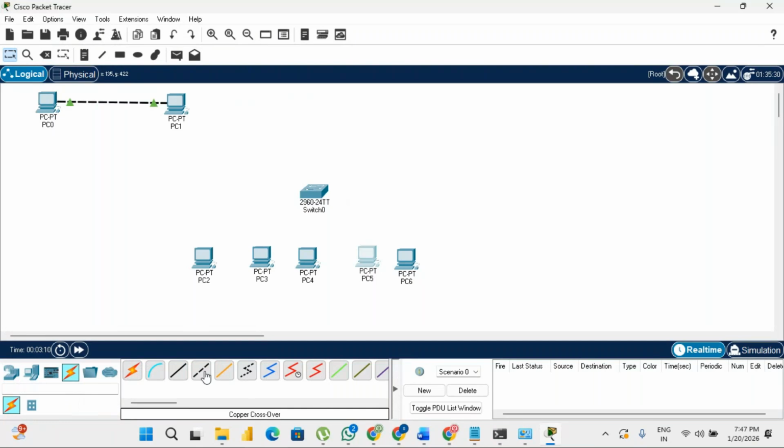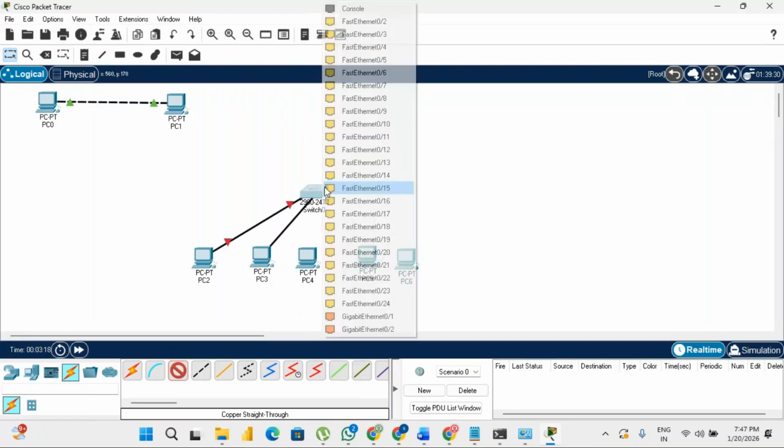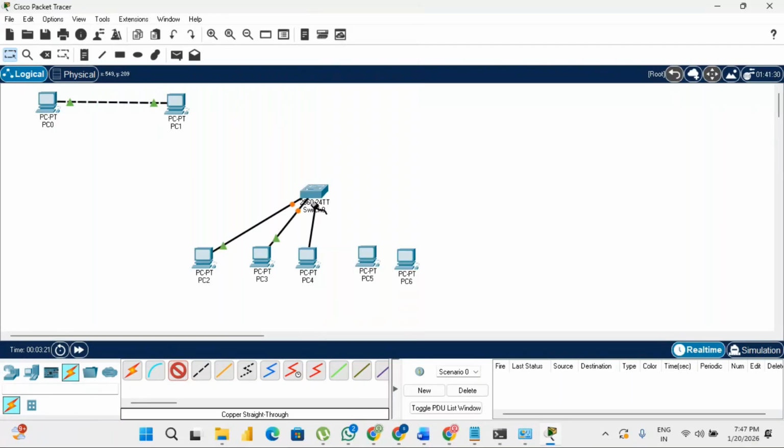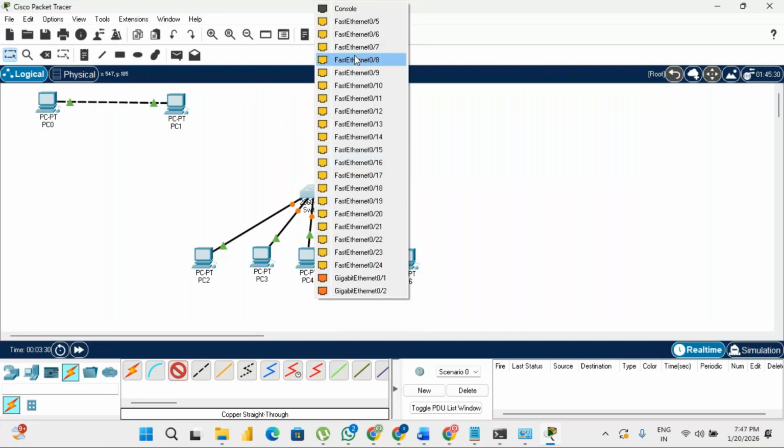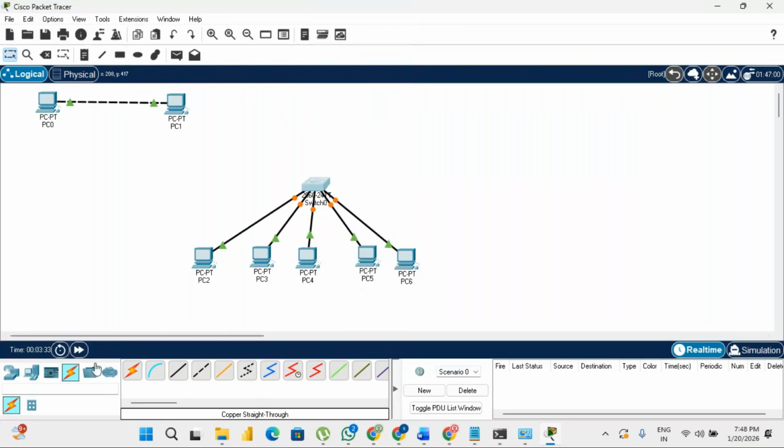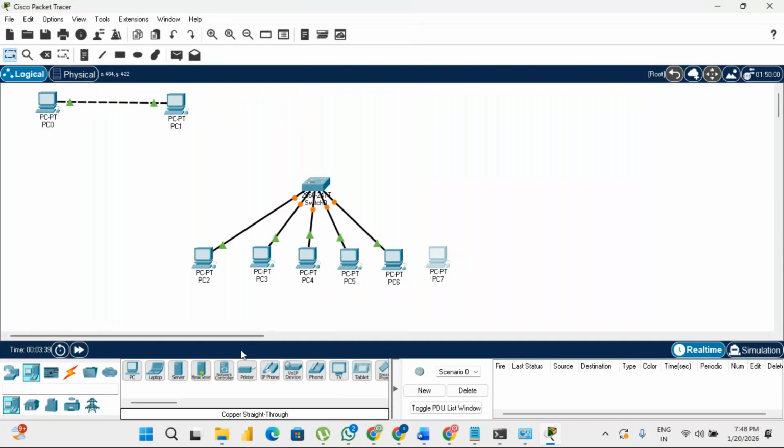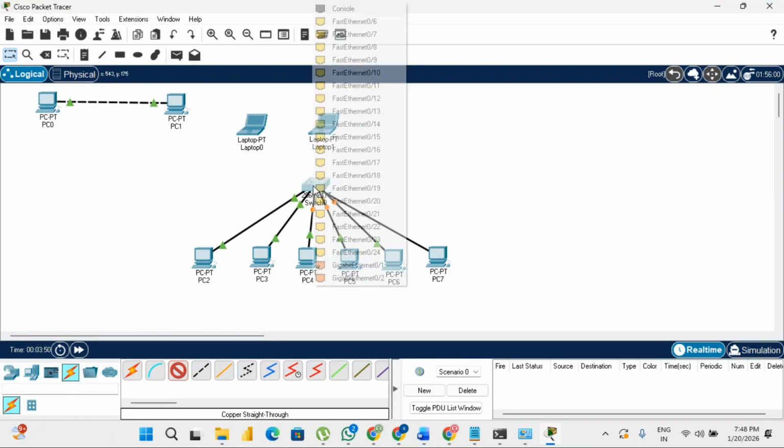Then use a straight through cable and connect them to the concentrating device, the switch. In real time, this is how people will take care of this network. You can even insert some more PCs, or else you can use laptops also, and connect them to the switch.